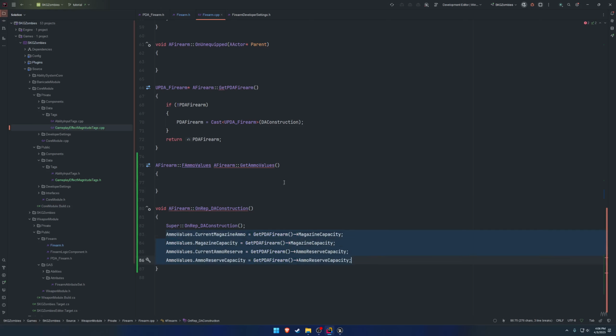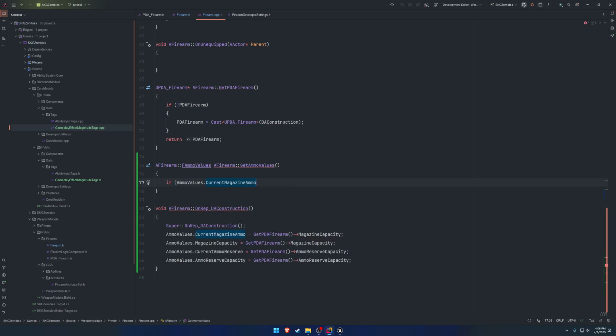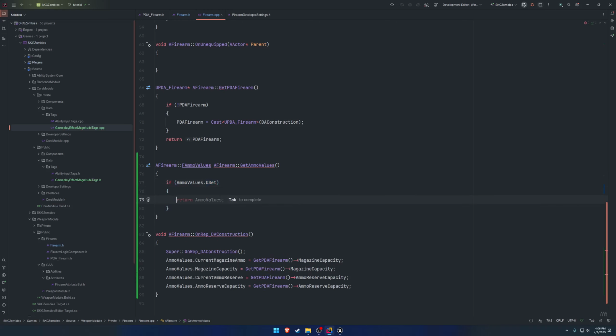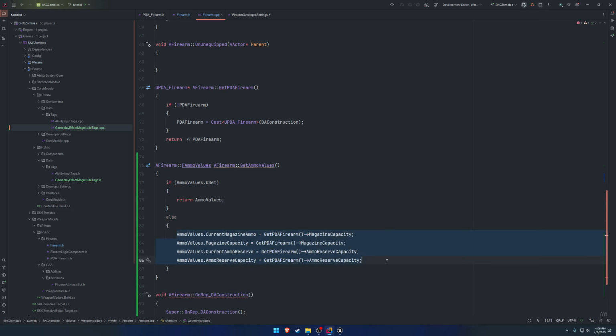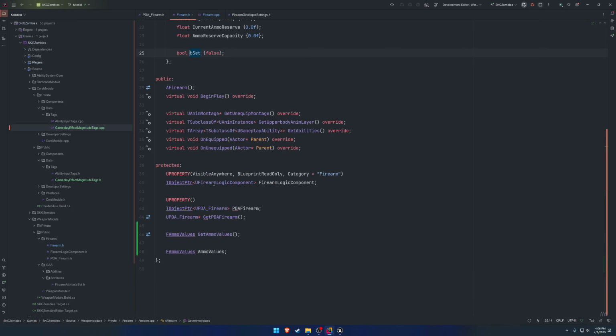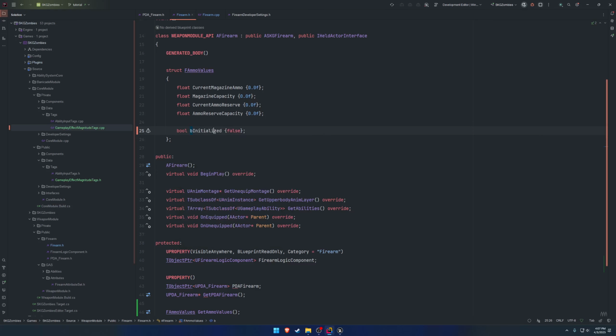So let's copy this. If ammoValues.bSet, which we should probably rename, then we simply return ammoValues. Otherwise, we want to set the values, and let's actually rename bSet to bInitialized.